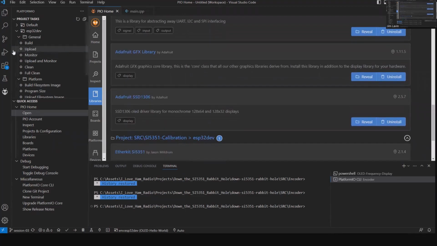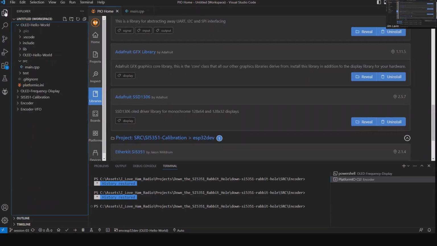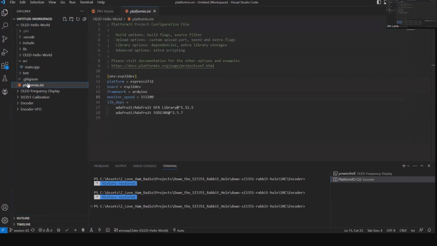So let me switch back over here to the source code. The other way you can see where everything is is to look in the platformio.ini file. You can see the environment for the ESP32 Dev Module. The platform is Espressif32. The board is ESP32 dev. Our framework is Arduino.